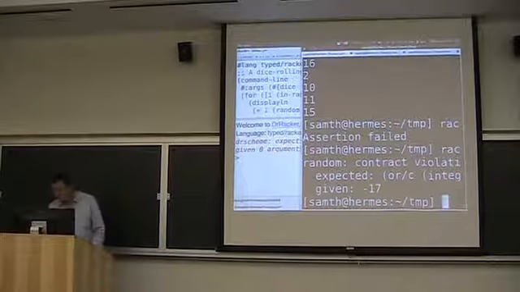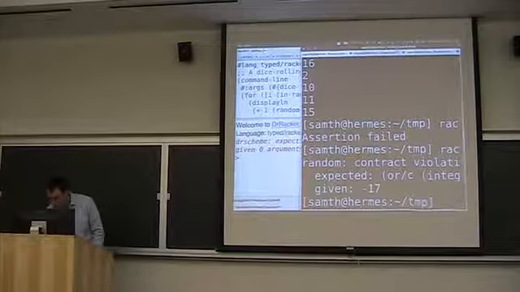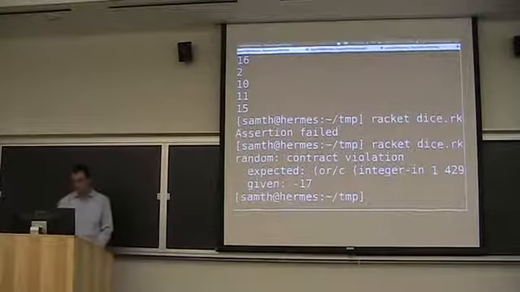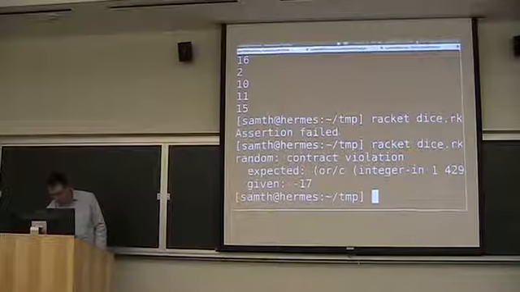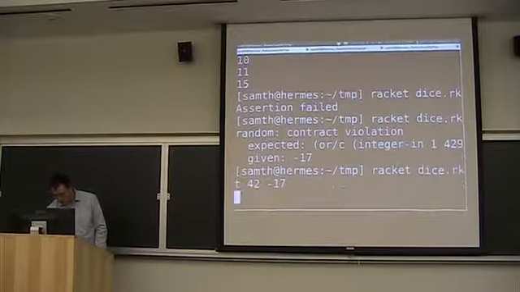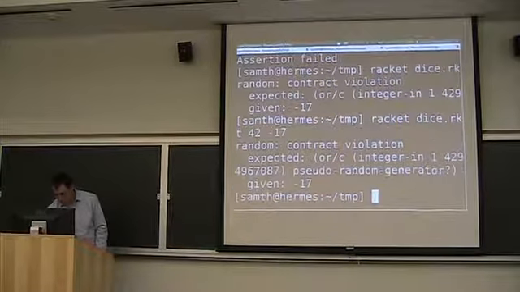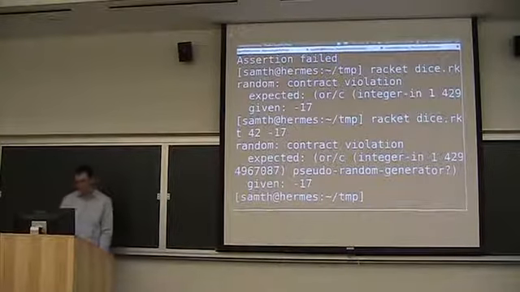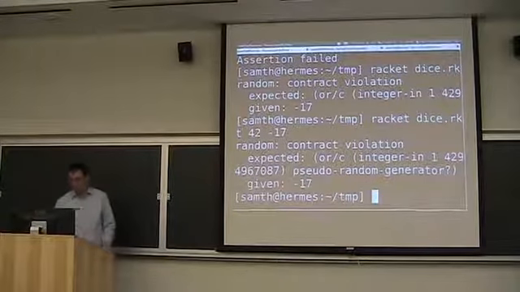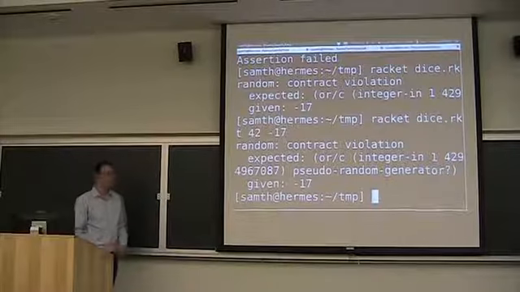That's bigger, right? So expected an integer in 1 to 429. Well, actually, integer in 429,4967087. And turns out negative 17 isn't one of those.